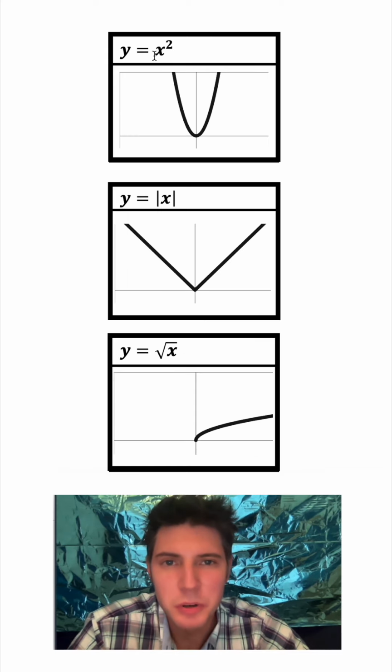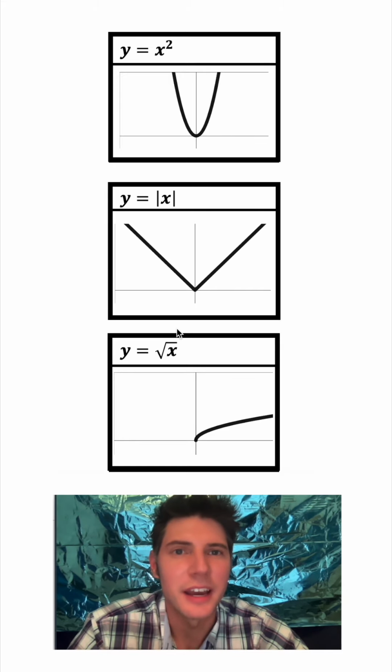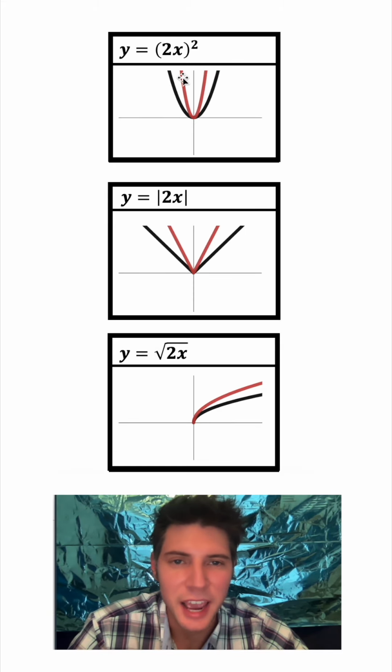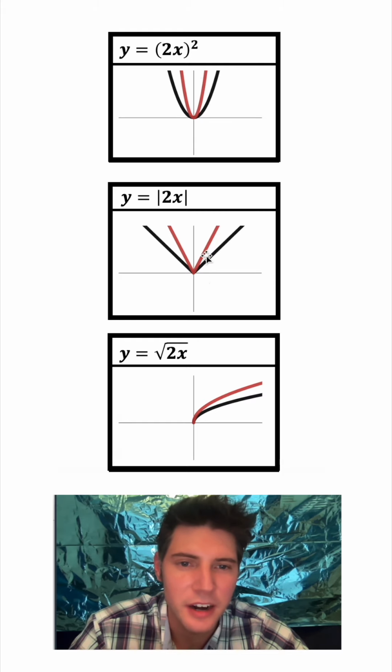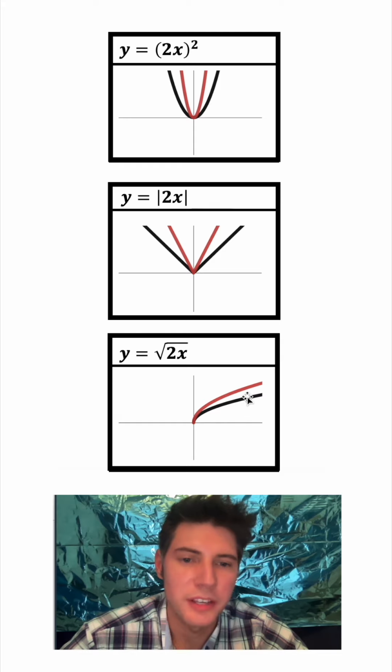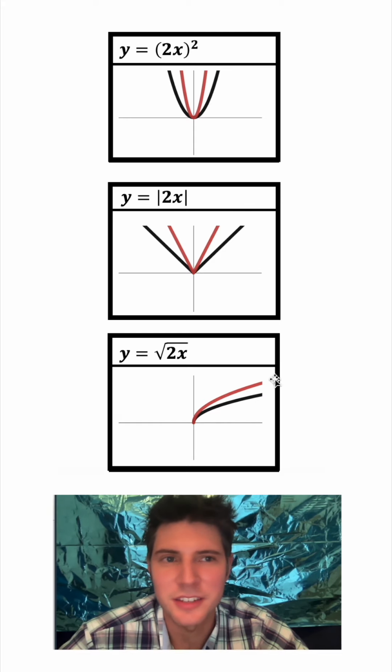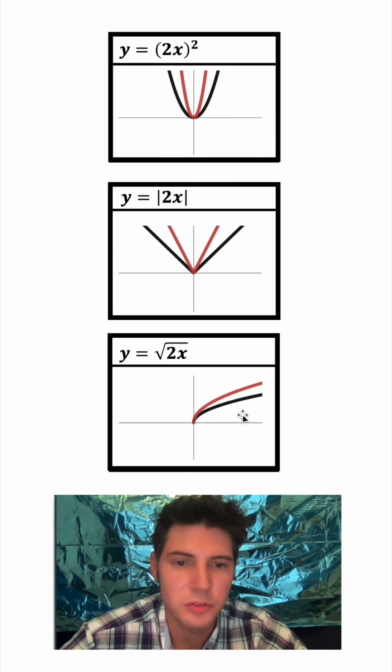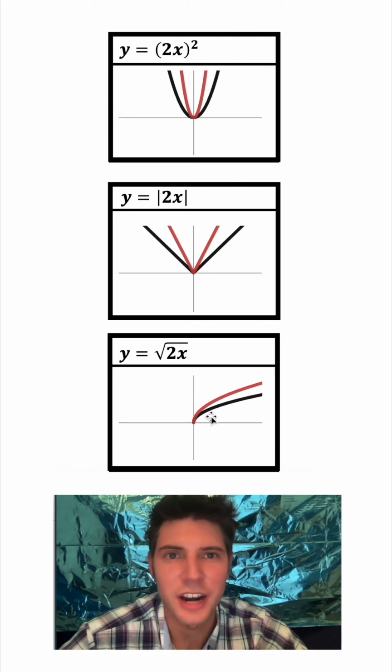Another thing we can do is put a multiplier inside with the x. This 2 on the inside makes it half as wide. Same thing here, half as wide. It's clear here that it's not twice as tall. So half as wide is not the same thing as twice as tall. It might look like it on these two, but on this one, this is clearly not twice as tall, but it is half as wide. The distance we go from here is half the distance we go from here to here. So the x values are halved for all points.